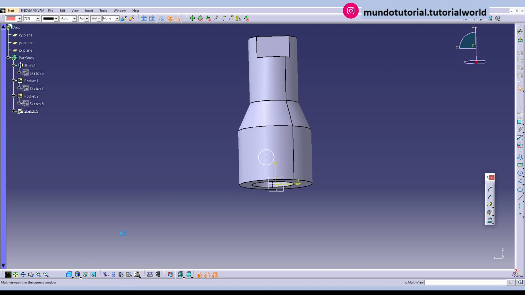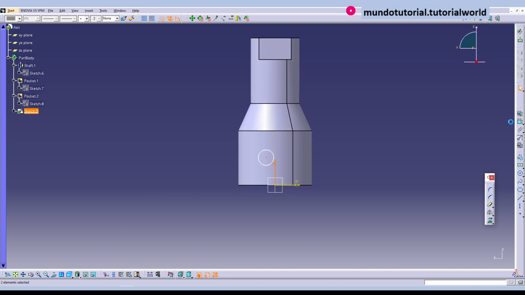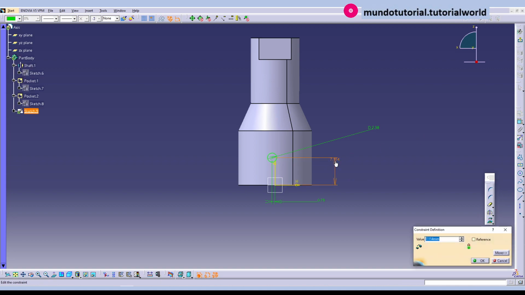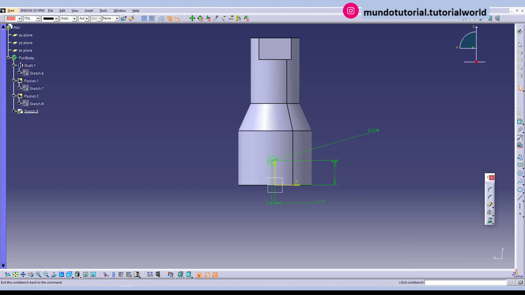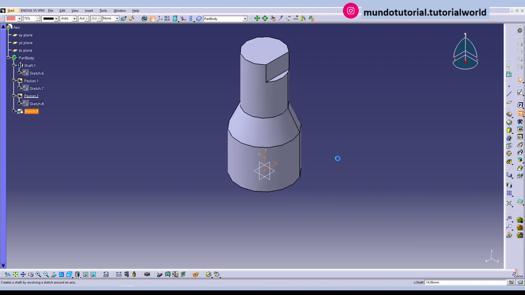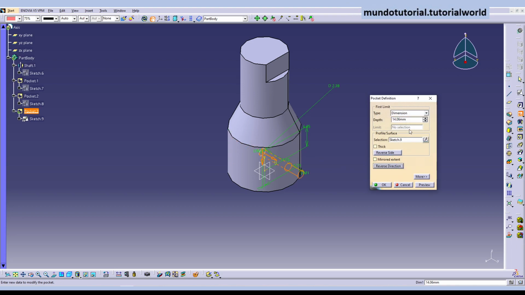So this is going to be again 0.79 from the vertical axis, diameter 0.38, and dimension in set, oops, is going to be, let's see, 6.35. And now we can just use that sketch to create a hole. Okay, make it up to last.